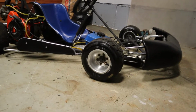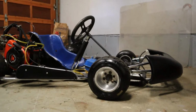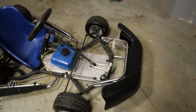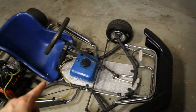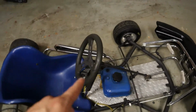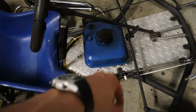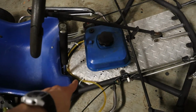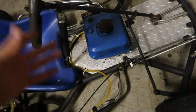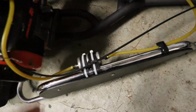Hopefully it looks a little bit different. You guys can see the differences. I'll just run around it real quick and tell you. So first off, that bumper was painted again. Second, the whole frame was done black, as well as the pedals and stuff like that, some of the steering stuff. This was all cleaned up around the fuel tank. This was all remounted, I guess you could say. This was done clean, a nice clean job, it's nice and strong.